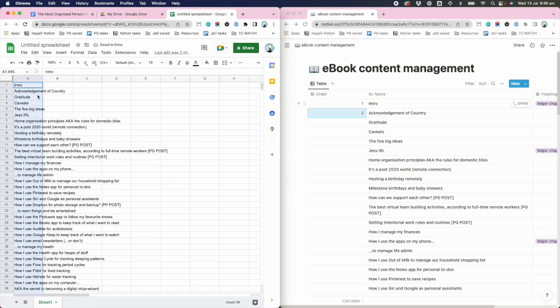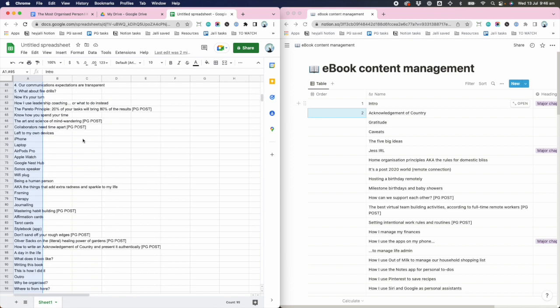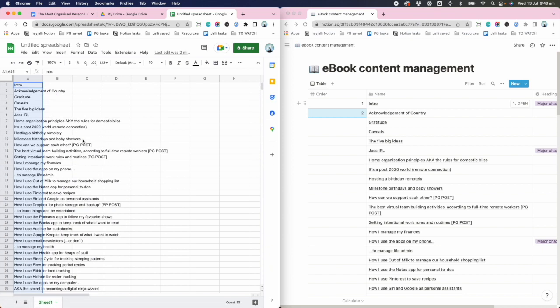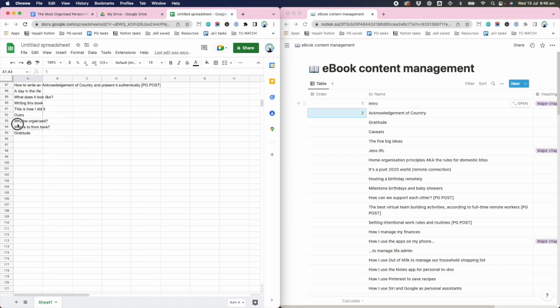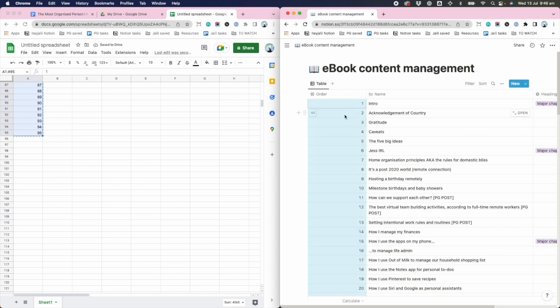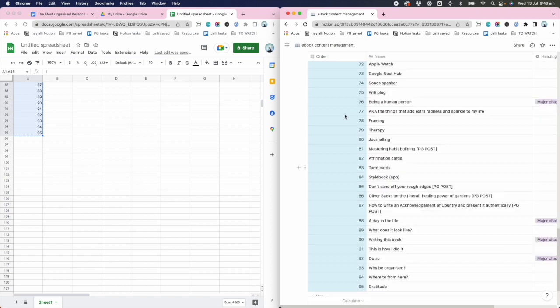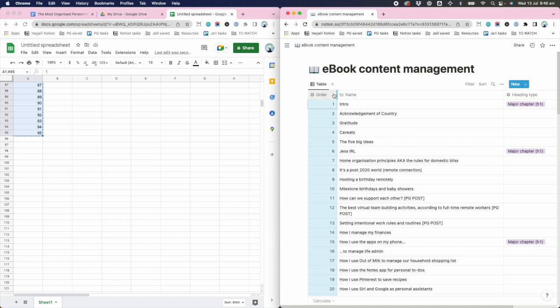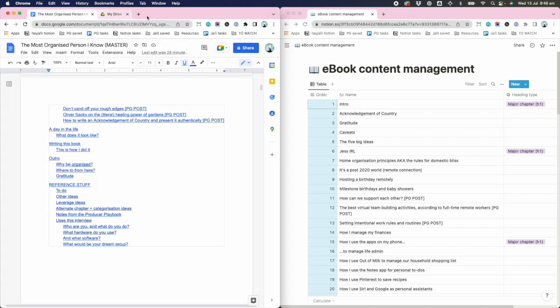And how many have we got here? Down to 95. So if I go from 1, 2, 3, and then fill this down, whee, down to 95. Then I can copy that and paste it in. Cool, so this puts everything in the correct order, which is a sort of manual order. I can always change that later.